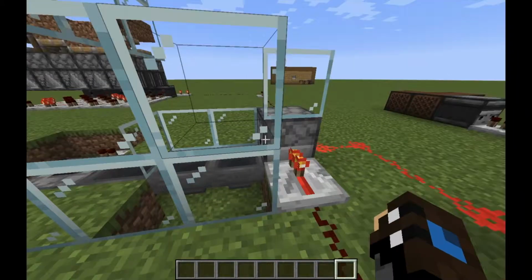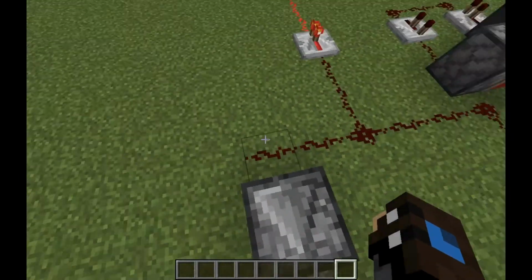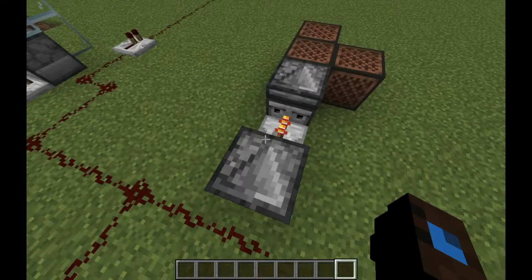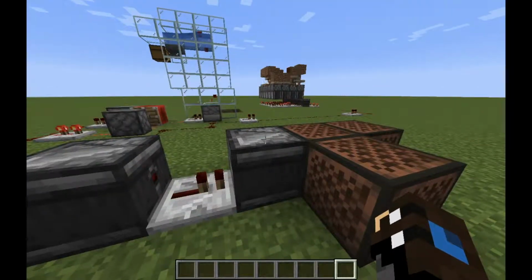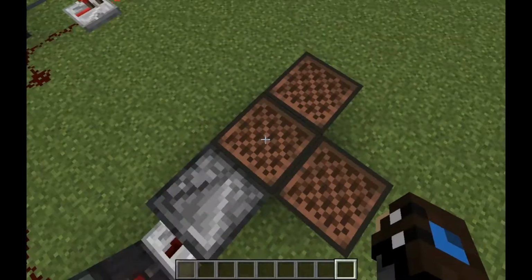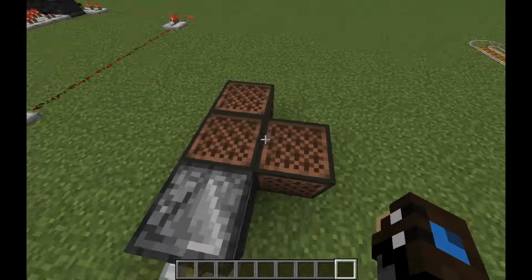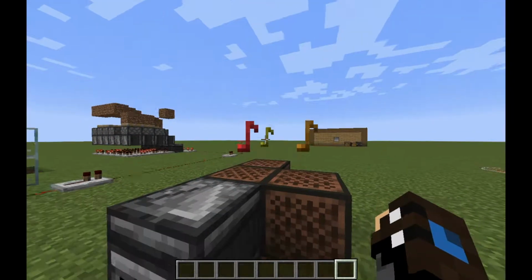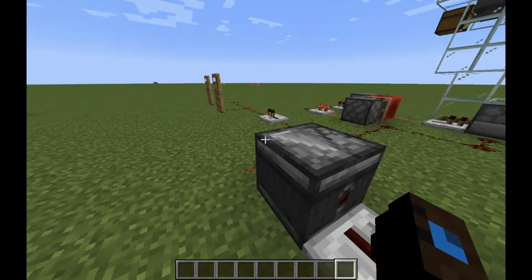Then we have a note block here with the observer block. When this is powered, it will give out a signal because it detected change. This will also detect a change to power signal into this note block and give out signal to all of them. You're going to see notes coming out of here. As you can see, that means they're powered, because I don't know if you can hear the Minecraft sounds.